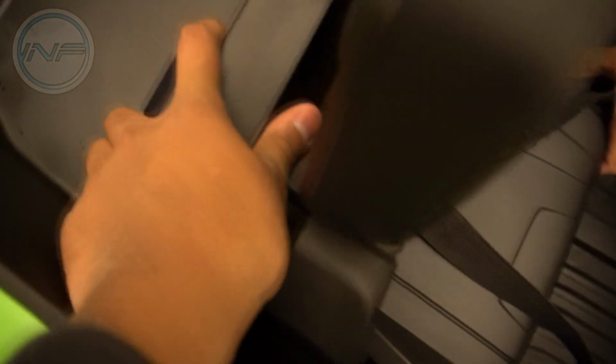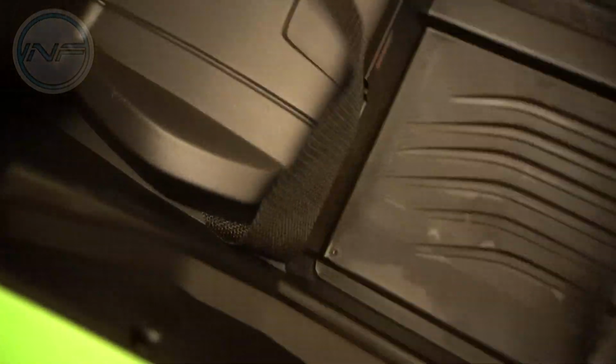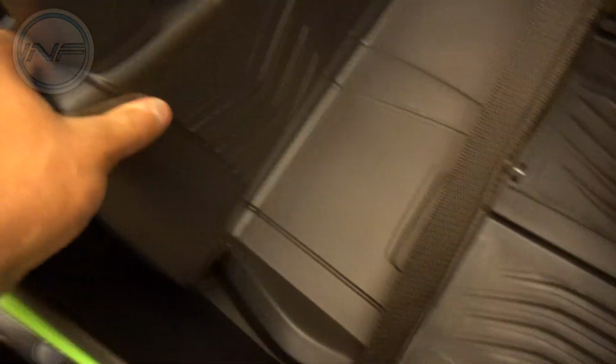It's a little tricky at first, but just like that, and then you just need to make sure that it goes in the little holes in the back of it. And just like that, the seat will lock into place. It will not move anymore.